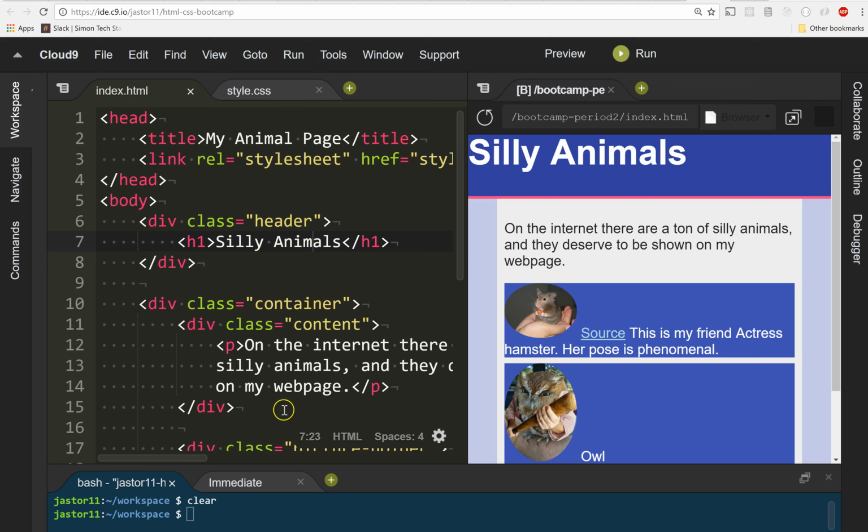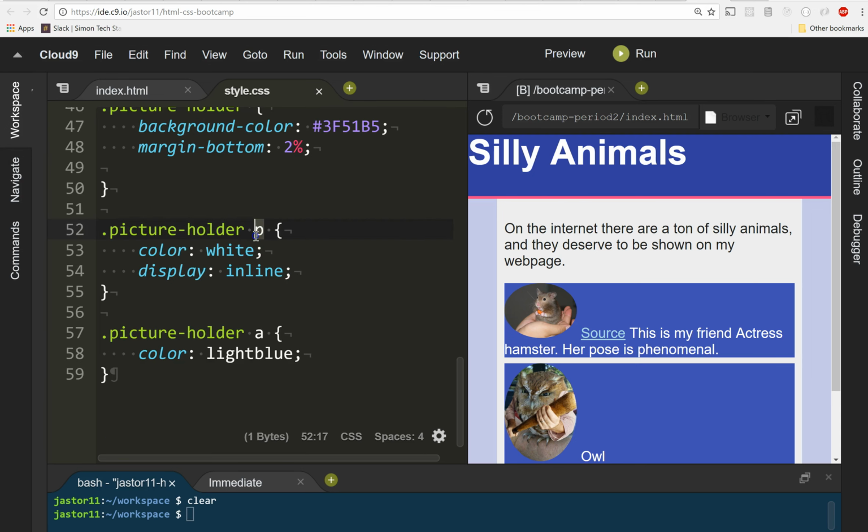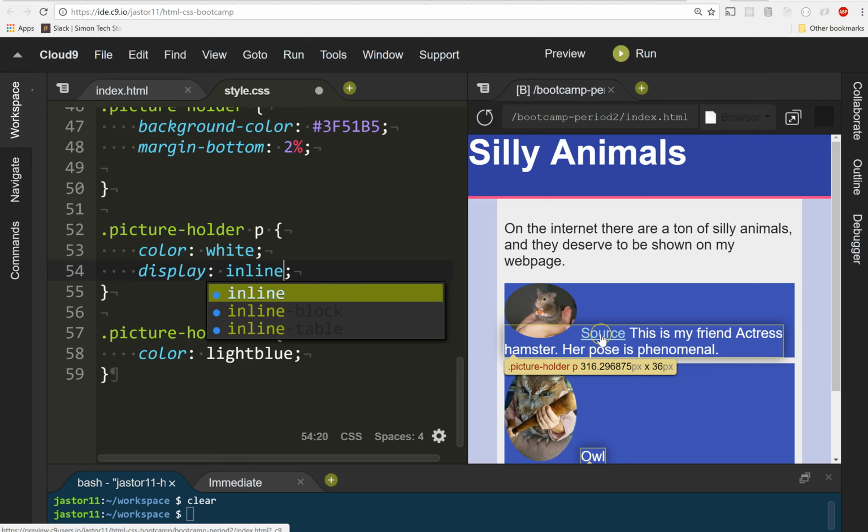So first and foremost, let's start out with making a few adjustments. When we were trying to give each of these images a caption, the paragraph tags by default display as block. So in our style.css file, we told every paragraph inside our picture holder div to display inline. Now, if you get rid of that really quickly, you'll notice what happens. What happens to my paragraph tag? Where does it go? Yeah, to the bottom. It starts on its own row again, because automatically all paragraphs display as block. Now, if you want them to stack next to each other, you have to change that block display to inline. And when you do that, it lines up with the anchor tag right here, which lines up with the picture. But we still have one more problem we're looking at here.